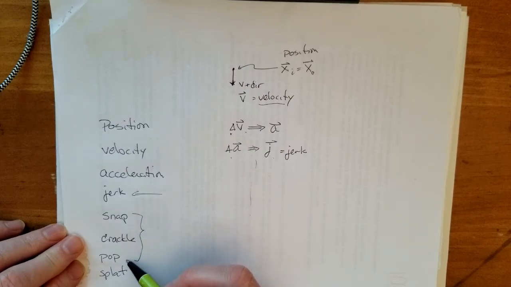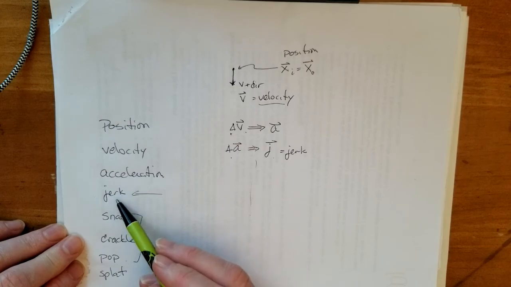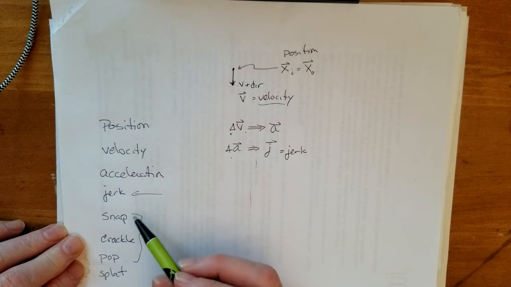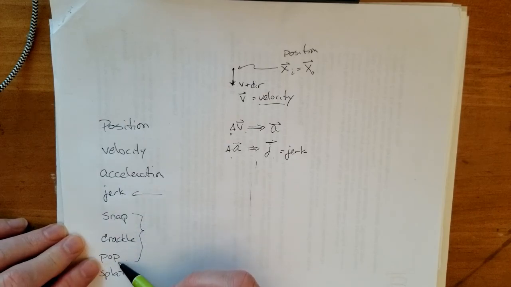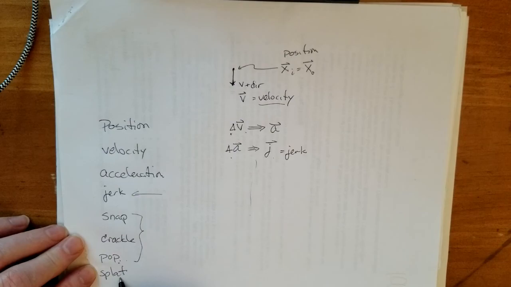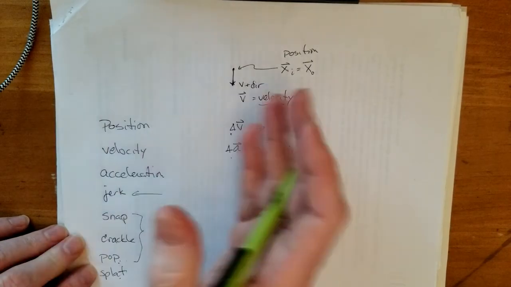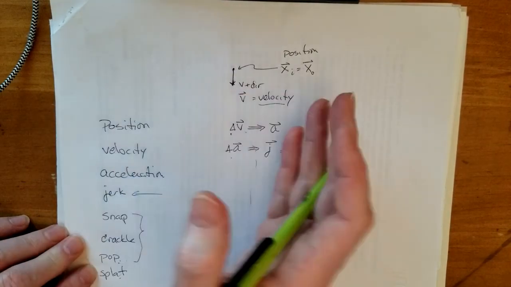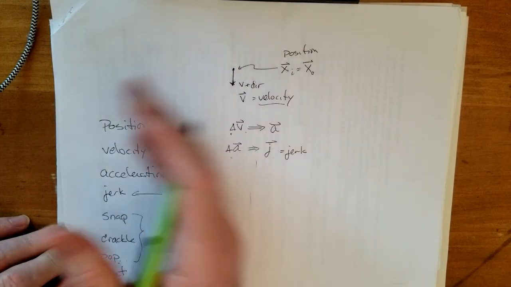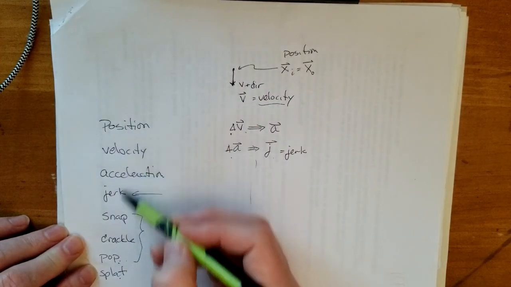They're not accepted internationally, just as jerk is not accepted internationally. There are 3 other terms that are commonly used. But snap, crackle, and pop have been in 2 published papers, which is one of the steps needed in order to get international acceptance. And so it's on its way. When I first heard about snap, crackle, and pop, it hadn't even gotten published yet. So at this point, that's changed. And splat doesn't necessarily mean you're going to die. If I'm wobbling back and forth like this, if that can be described by sine motion, then there's definitely a splat involved. All of these are constantly changing.